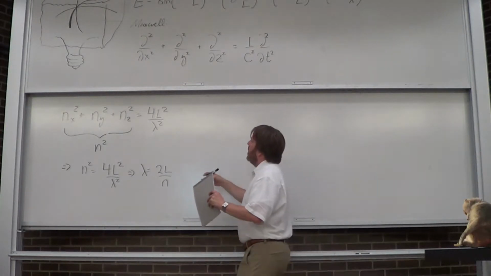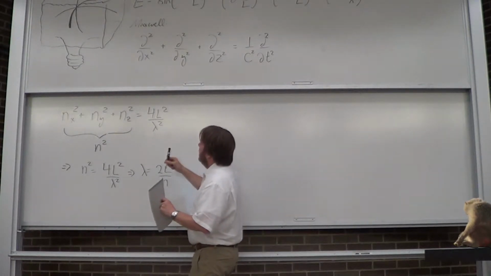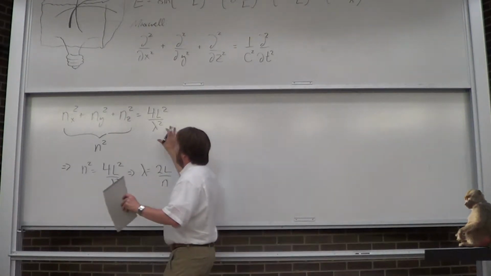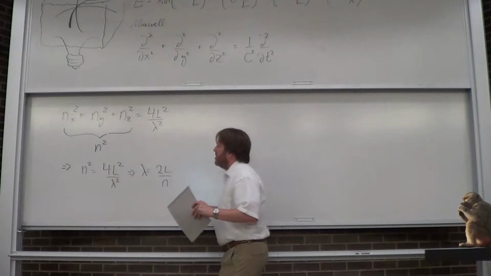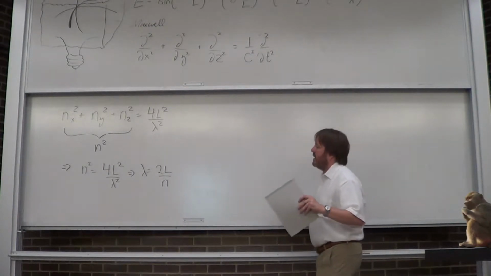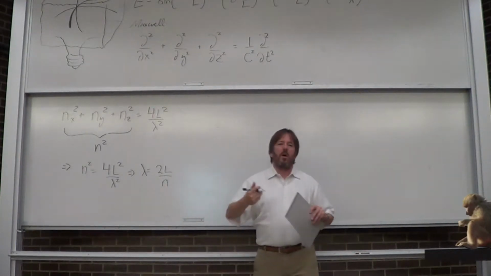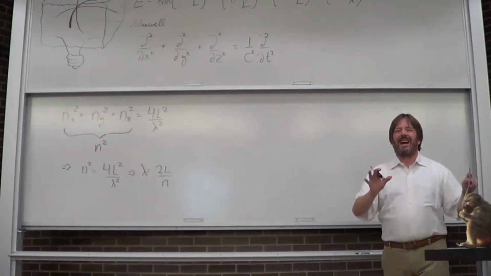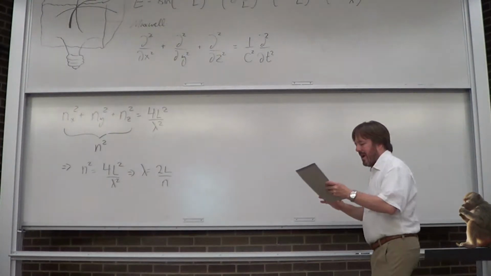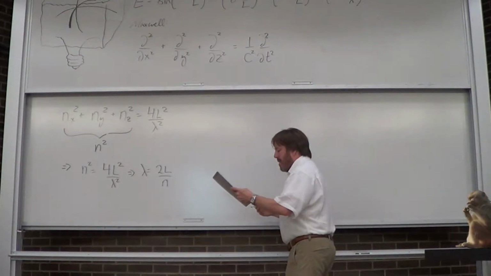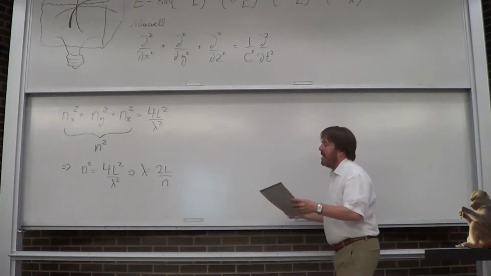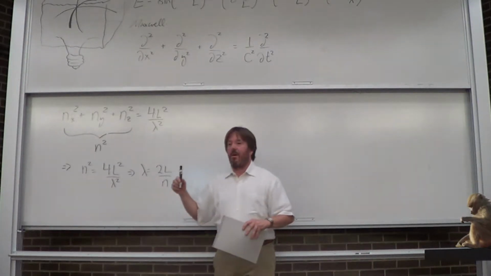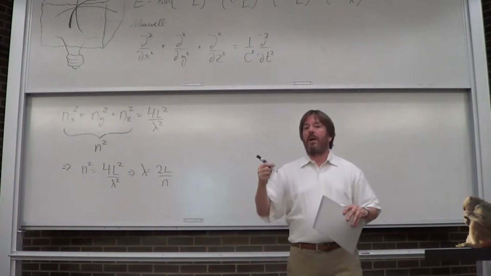I've shown that the signs, when I multiply them properly, make the Maxwell equation work. It spits out a bunch of constants, and I'm able to relate wavelength to the number of nodes, or the mode number. Those are the same thing. But I kind of designed it to do that, so that shouldn't be strange. But now, remember that what we're trying to do is get to the energy of the light bulb. Now here's a big hint. I got the wavelength now. So that's huge. Sounds like I'm on my way to get energy.